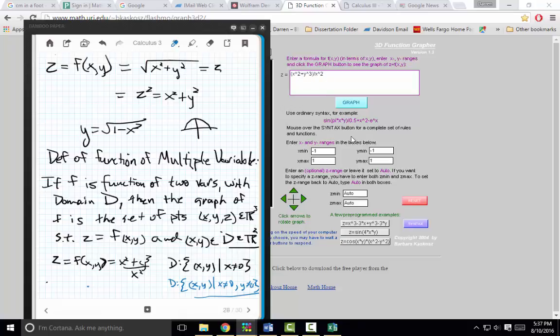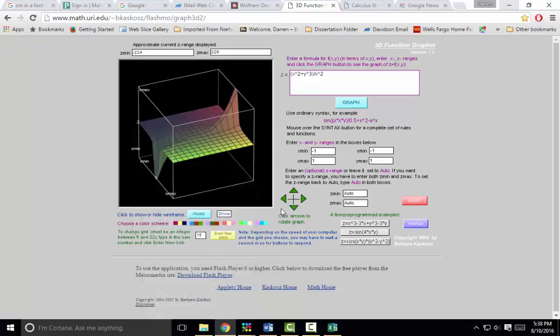Now, can you even visualize the graph? I'm not going to lie to you. Let's see what happens. Y cubed, so as y gets bigger, it's going to outstrip whatever x is doing. I could fix y at a value and then play with x and see what z does. I could fix x at a value, play with y and see what z does. But this, we've got to practice. We've got to do a bunch of these and see what they look like. So, you ready? Here it is. Bam! Oh yeah, that's pretty cool. That's really cool. That's awesome.